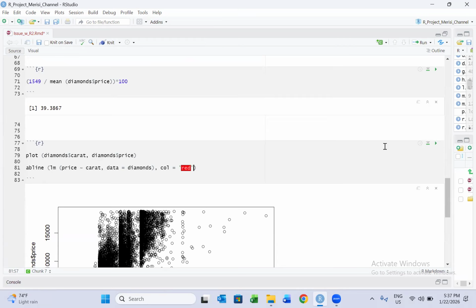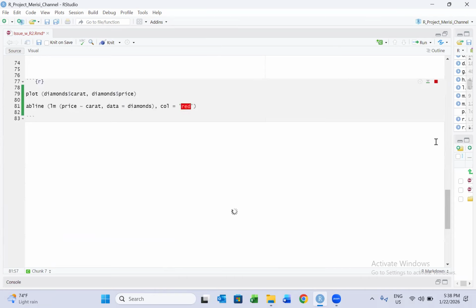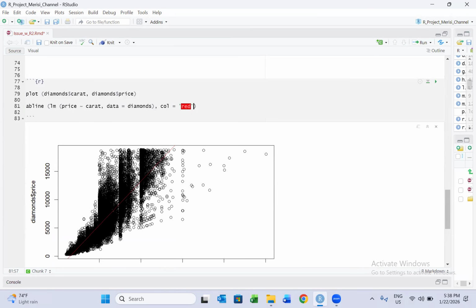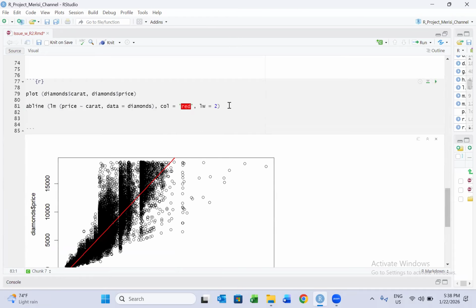And let's take a look. That is great. I probably want to make the line a little bit wider. So line width 2. Yeah, much better. And I'm going to also, as I told you, do another line, which is just a horizontal line. It's a horizontal line representing the mean of the target, which is the mean price, right?